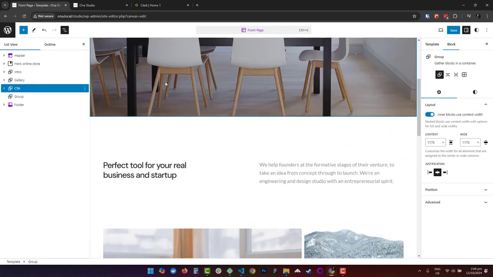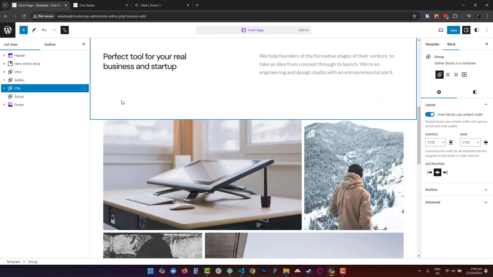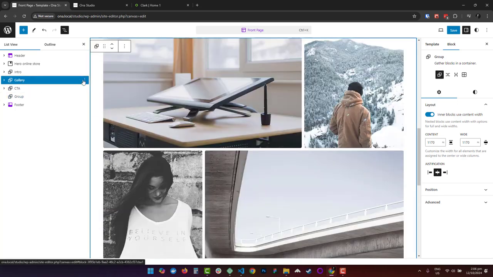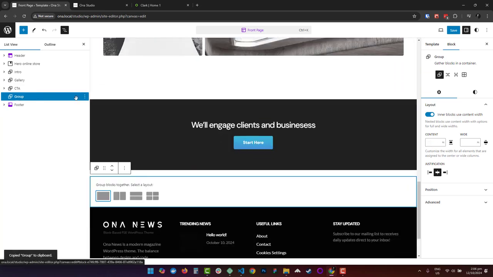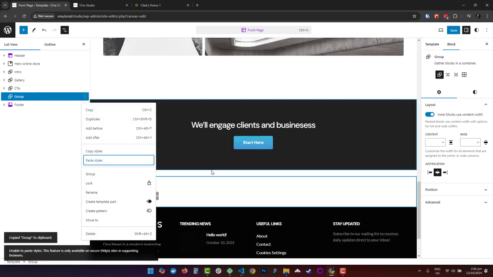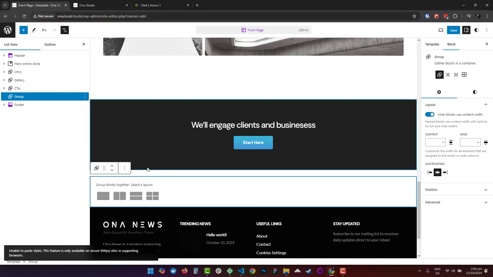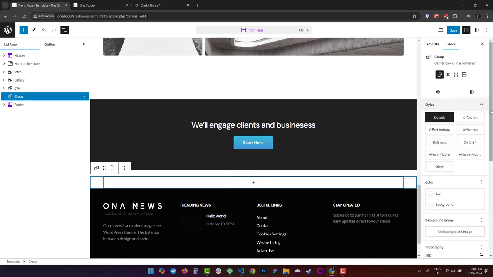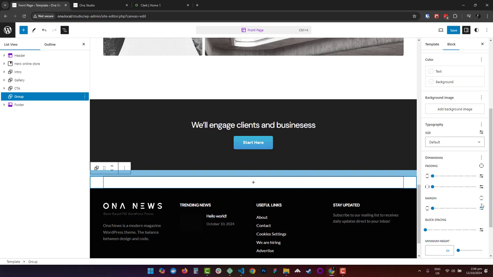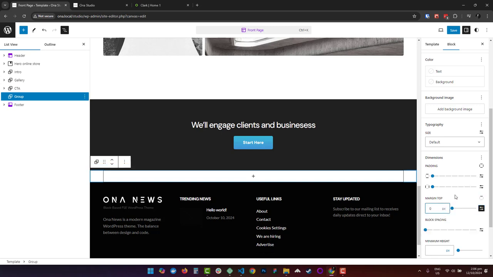So maybe I can actually copy some styles from the previous groups. I'm not sure. Let's see if we can copy styles here and then just paste styles. No. This feature, okay, it doesn't support because I'm in local. Okay, so we'll just do it manually. It's not so hard. 170 here, go in styles, remove top margin first. We're going to just make it 0.